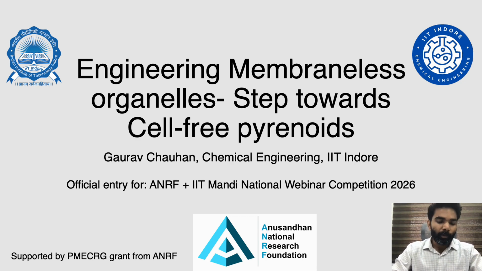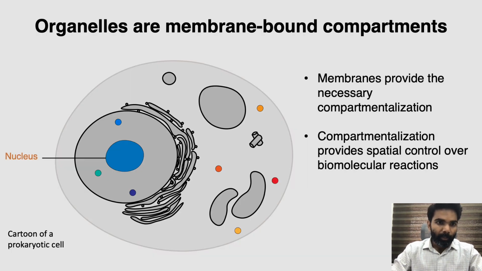Now, my lab works on understanding how phase behavior can modulate compartmentalization inside cells. As we know, most of the compartments inside cells, something that we find in our textbooks, are these organelles. An example of an organelle would be the nucleus or Golgi bodies, a lot of these membrane bound compartments that we call organelles. Essentially, membranes provide the necessary compartmentalization, and they control which macromolecules or molecules are going to be present in which compartments, right?